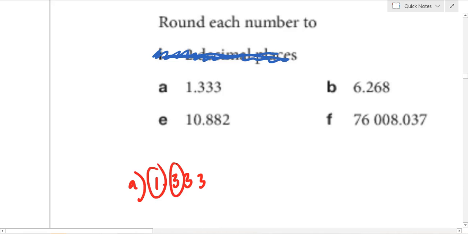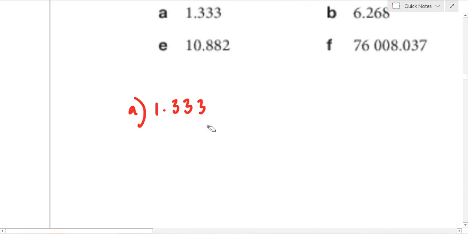Yes, 1 and 3. Why aren't these ones important? Why do you think they're not important? Yeah, there's already 3, and this is saying I only want 2 numbers to represent all of this. So you're not going to use 0.33, for example, because that doesn't make sense. What you want to use is 1.3. So in this case, to round this to 2 significant or 2 important numbers, it's going to be 1.3.